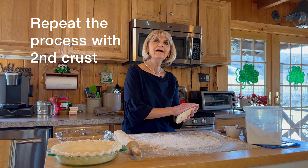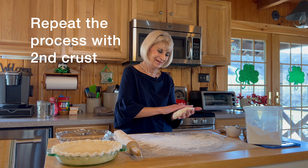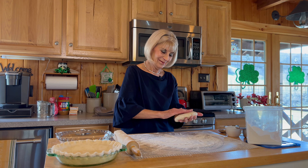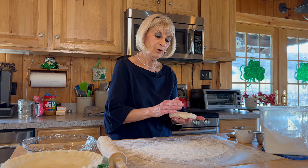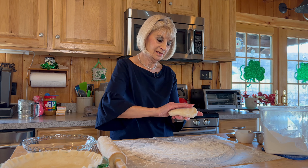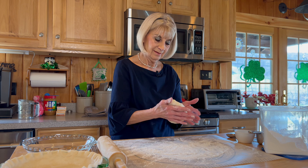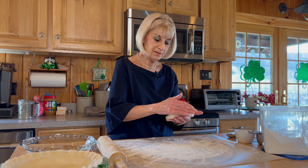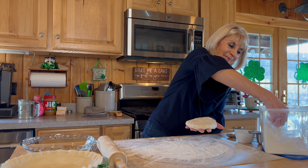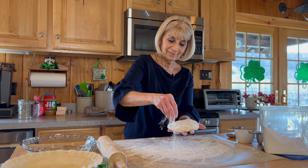Today we're decorated for St. Patty's Day. Last time I was here you were full-on decorated for fall Thanksgiving. Papa loves it. If I didn't do it, he would miss it because he loves all the lights and everything. If nobody else enjoys it, we do. You've got to do it because you like it too. Mm-hmm, I do.